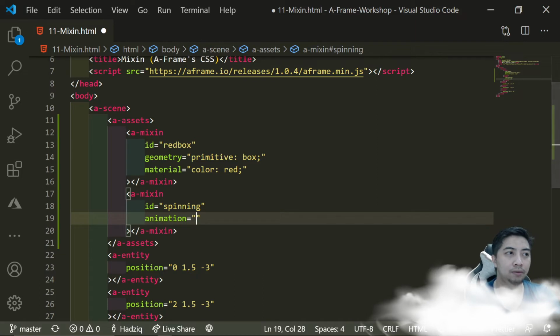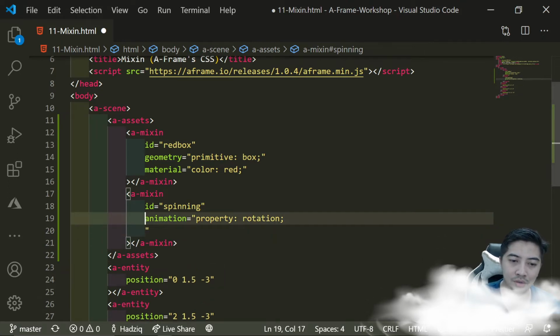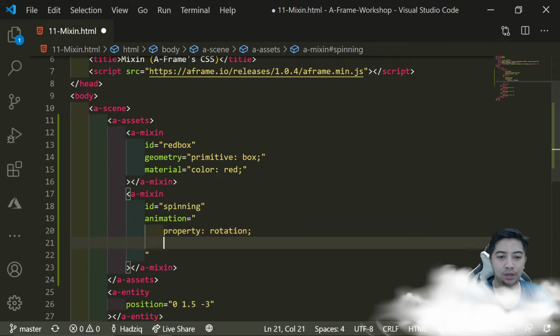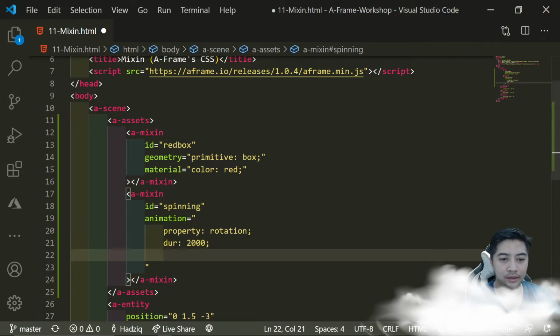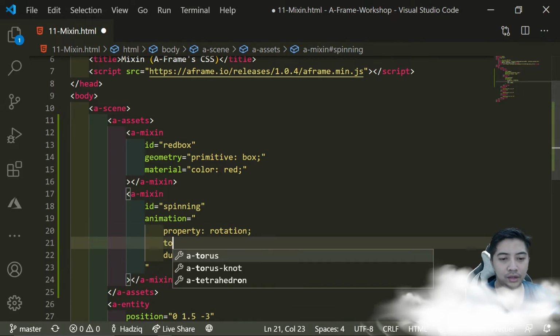So I'm just going to define the component as a rotation, something like this, and then with some duration. I'm sorry, I think I need to make it in multiple lines. Rotation with some duration, for example 2 seconds, and then I forgot this. We should define the destination first.